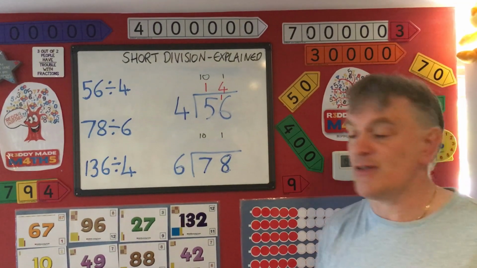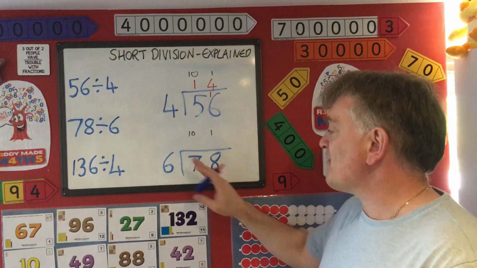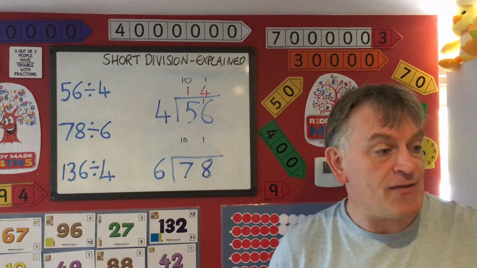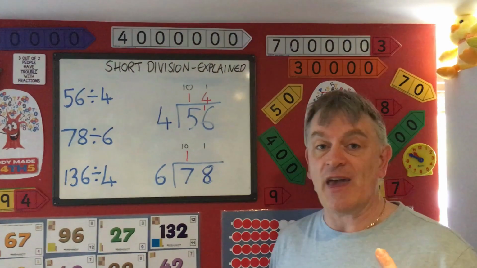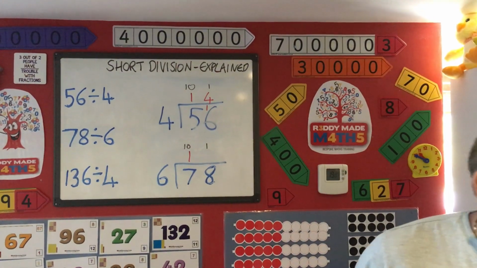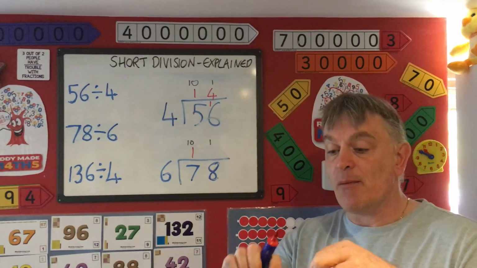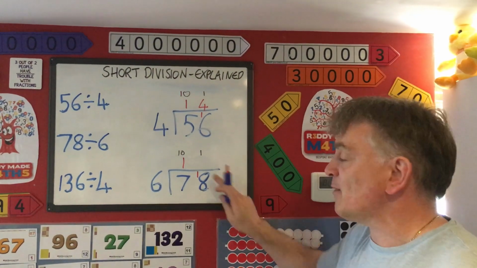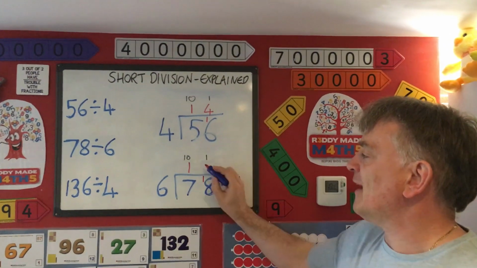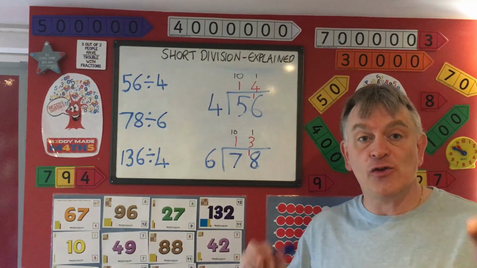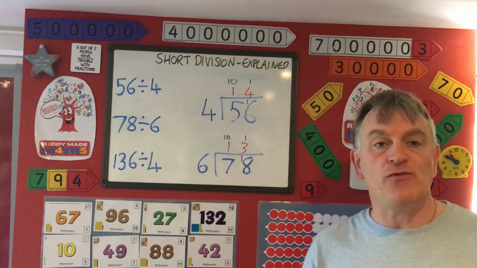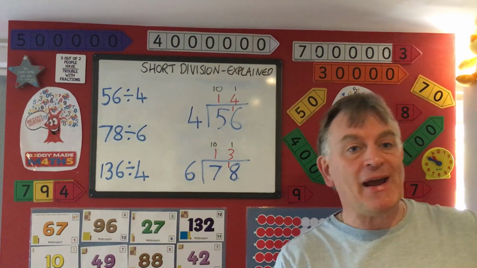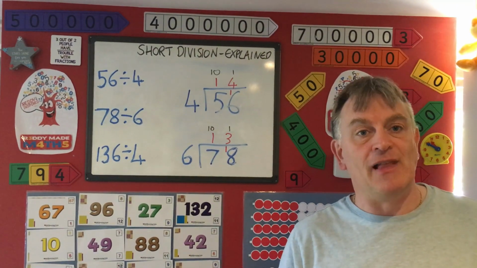We then moved on to 78 divided by 6. Well, what did we do? We got 7 tens. We shared those 7 tens between 6. 1, 2, 3, 4, 5, 6. They got 1 ten each, and there was 1 ten left over. That 10, as we saw, as it currently stands, cannot be shared between 6. But as soon as we exchange it to ones, we've got another 10 ones over there. We've now got 18 ones, which can definitely be shared between 6. That gave us 3 each. I think again, suddenly with the right explanation, we can see what this really means. And the short division method can now be explained very effectively with the children backing it up by something that they've just done practically in the classroom.